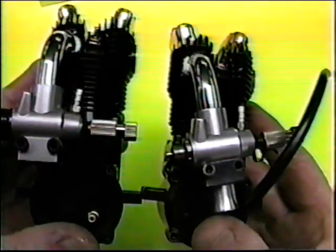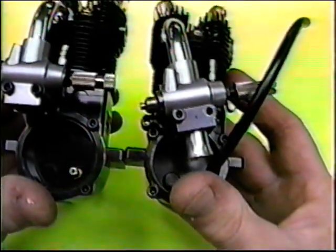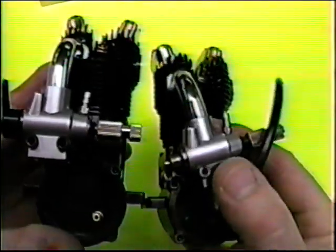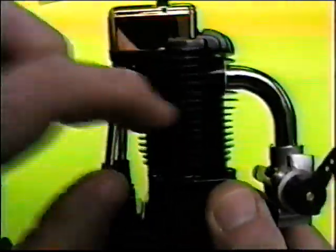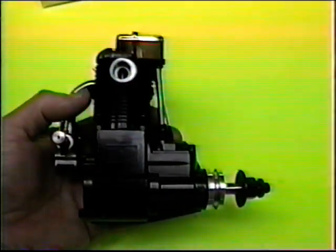So it could be that they've lengthened the stroke. And for people that care about that stuff, it really doesn't matter to me. What I care about, see, I have my carburetor running off to the side and held in with one screw. But what is significant is the quality, this thin finning. A beautiful piece of work. I can't wait to run this.